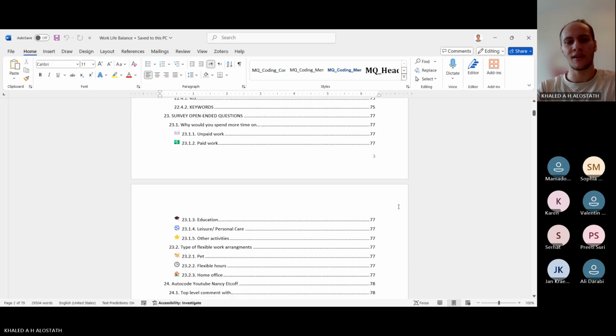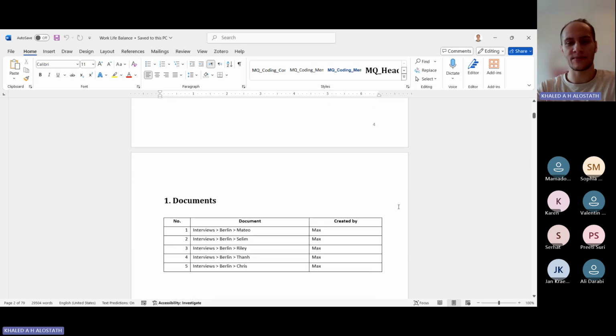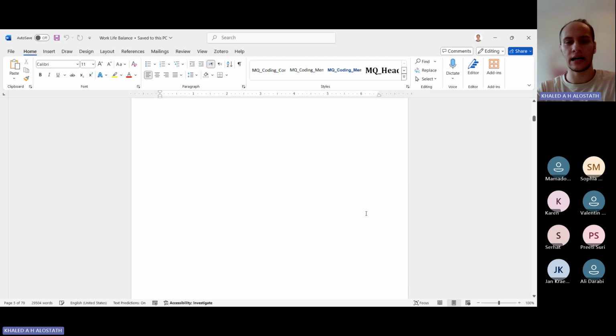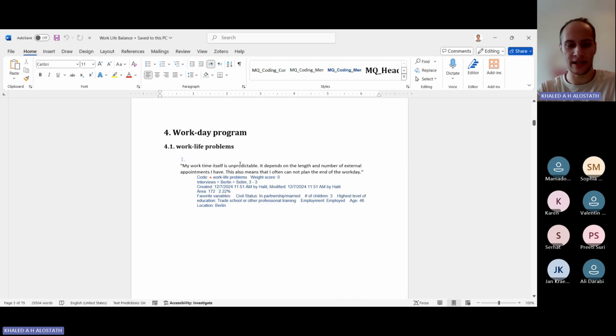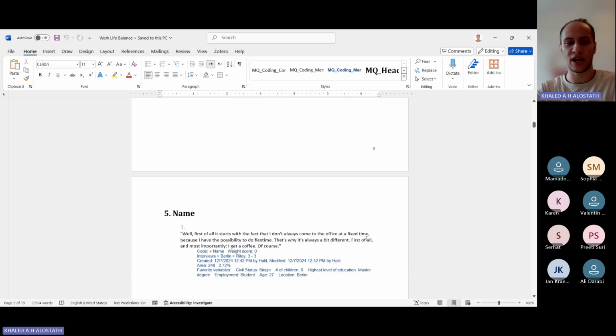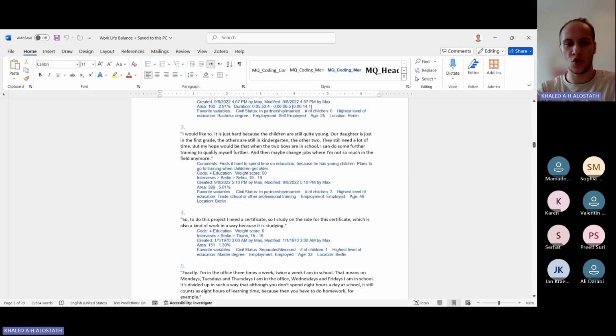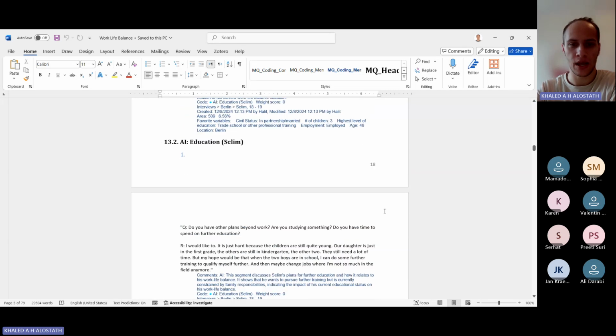So you have here the time table. You have which documents you have in this specific file. You have each code and which coded segments you have done in here, and which page. So all the details that you need about your work are mentioned in here.